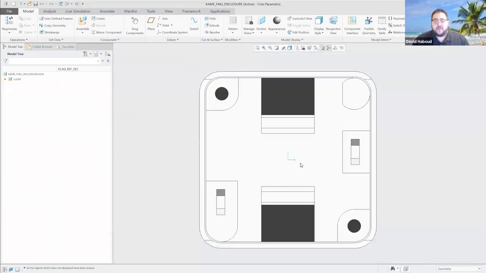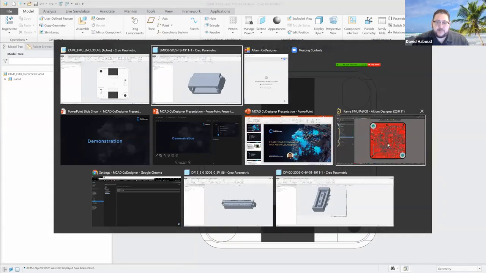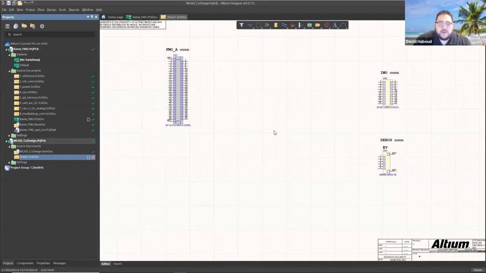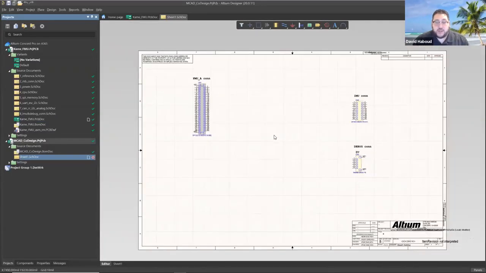So you see here we have the enclosure itself. If I come back to Altium Designer, you see this is what the board looks like when it's completed. Again, this is in the sample data. Matt, can you start the third poll, please? Since I want to show the creation of it, I've created a new project with just three of the key connectors. So we have three key connectors here.